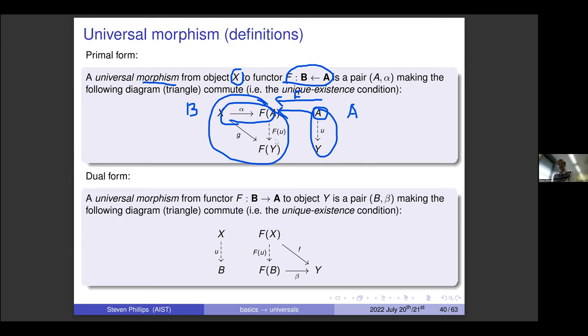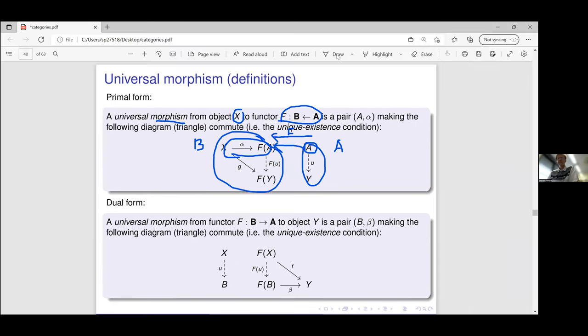So a couple of things are going on at the same time. This is what makes understanding the universal morphism a little bit difficult. That's why working in the context of, say, ordered sets simplifies this a bit, because in the context of ordered sets, this universal morphism is literally the closest you can get to the target. But in a more general context, this could be quite other, and we'll see in a few slides the other kinds of things. It's quite a general situation, but that's the reason. It's because of this unique existence condition, which I haven't detailed, but I'm just giving it here.